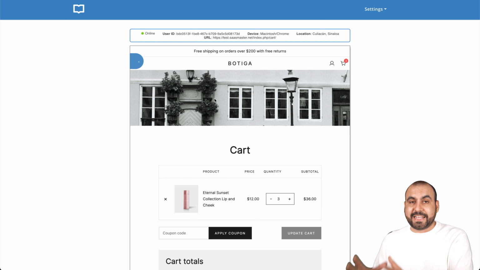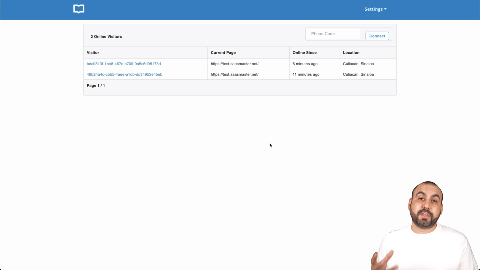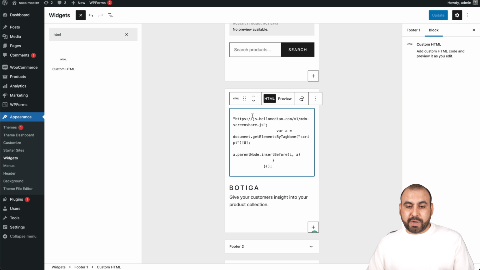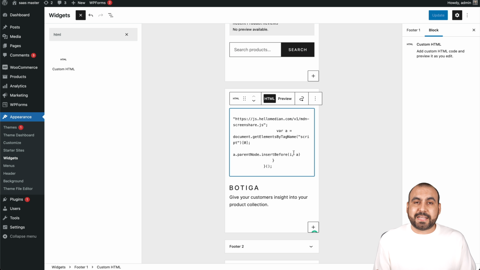If you don't have a chat that's integrated, then you might have those issues where you're here viewing everything and you might get mixed up. Now, they might help you integrate with their API in case you are using another chat system. So that could be useful. But it's super easy to integrate with the code. You just install it and you're good to go. You're ready to use it. It doesn't have to be a super complex site. It could be any e-commerce store where you have little traffic, and you're able to give users support with this. So it's super easy to help.